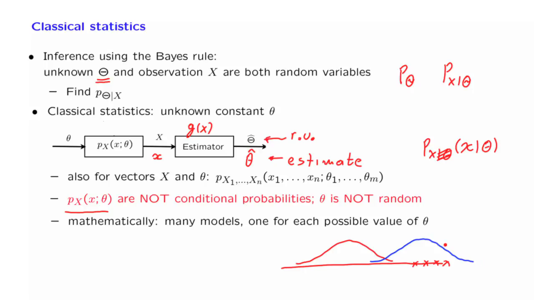These data are quite likely to have been generated by this model. So I'm going to pick this particular model. So even though we're not treating theta as a random variable, and we do not have the Bayes rule in our hands, we can still see, at least from this trivial example, that there should be a reasonable way of making inferences.